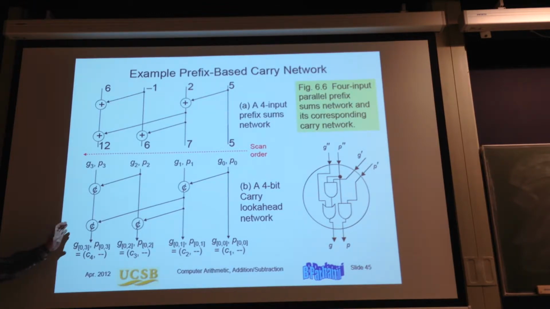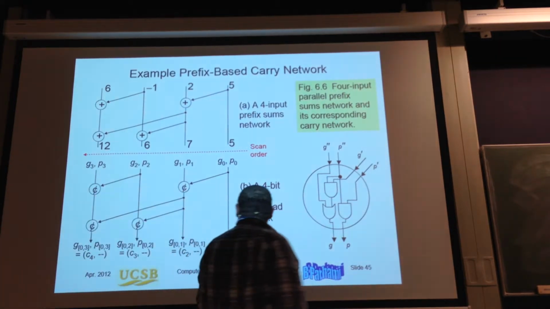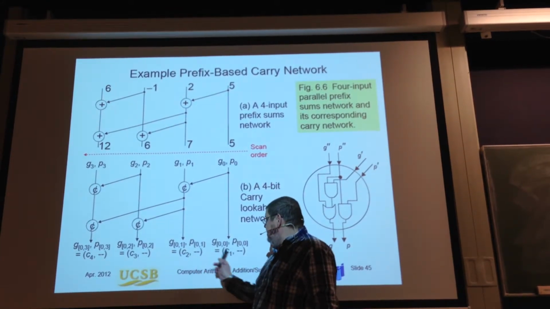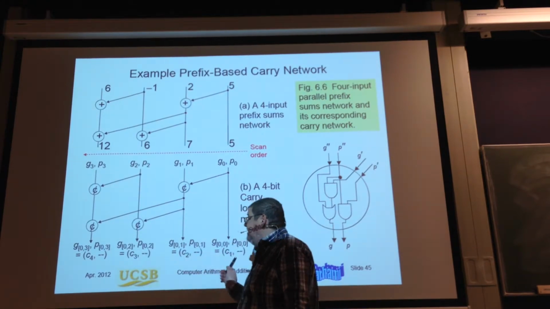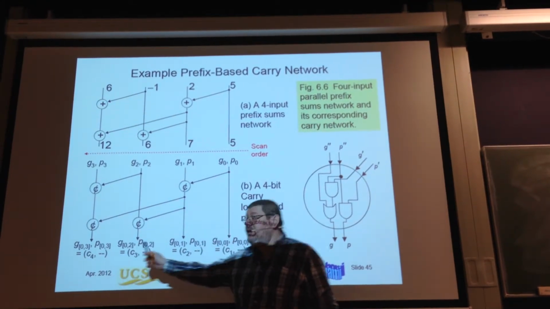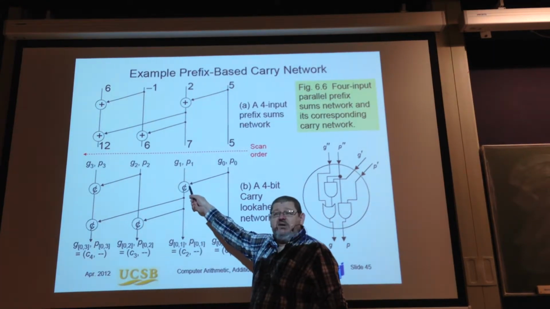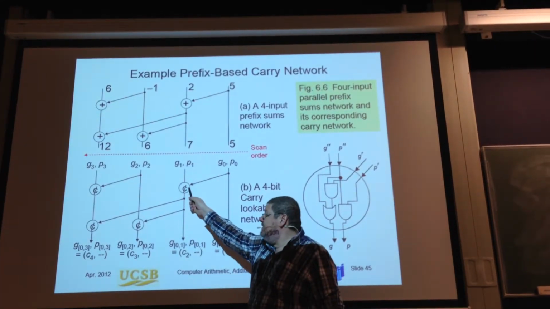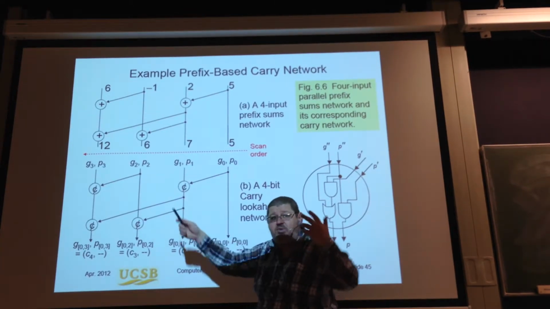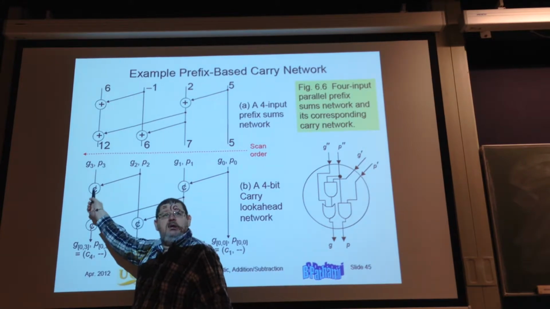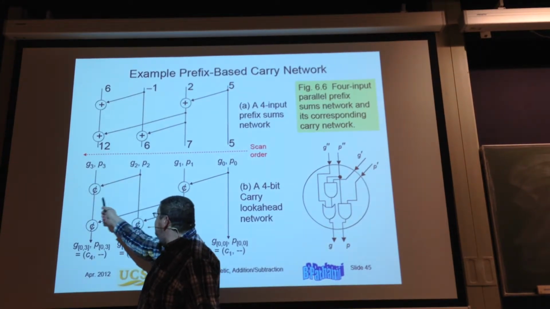Now, I can play the same trick with bits. This is my least significant bit, and I want to compute all the carries. Carries from here to here, from here to here, and from here to here. Then, from the first position to the second position is trivial. It's one cent operator. At the same time, I'm looking into the future and combining those two, and I have the carry from here to here.